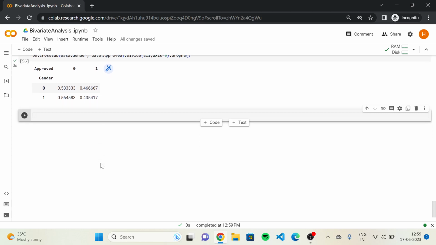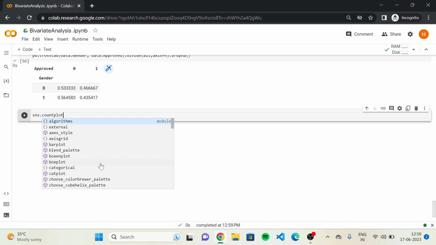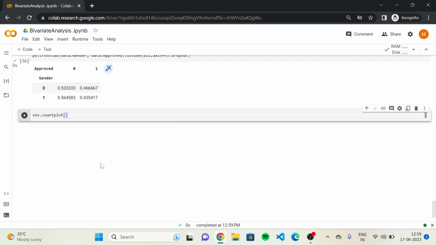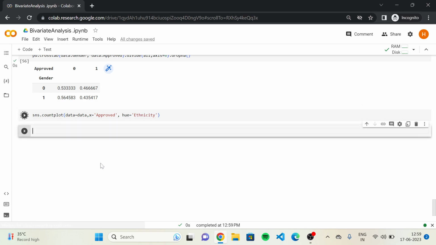Let's plot for ethnicity also. sns.countplot, data equals to data. X is approved and hue is ethnicity. Run this.